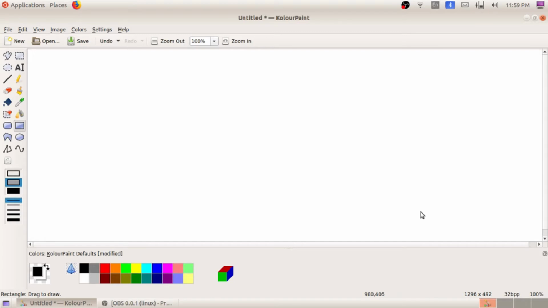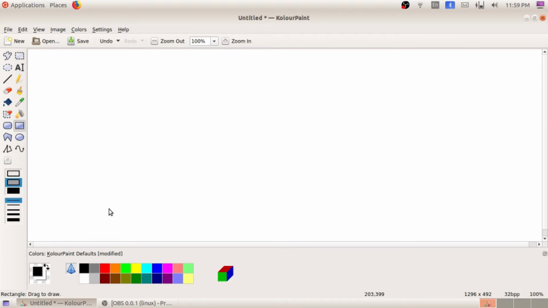curve tool. The first one we are going to study is the curve tool. So this is the color paint application, and I am going to show you the curve tool. Before drawing any picture, first you have to draw a rectangle frame here in this canvas.